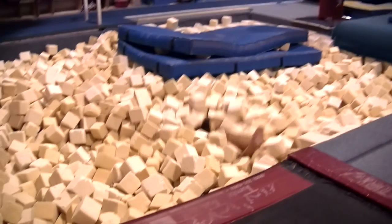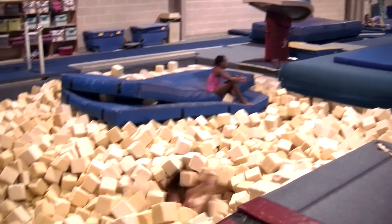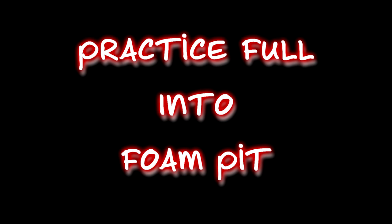Next is falling drills. The first one is a layout. Start with your hands above your head, drop them to your side, and fall back. For the full, start with your hands up and start twisting to your dominant shoulder while falling back.